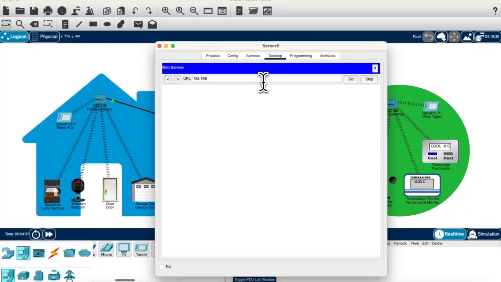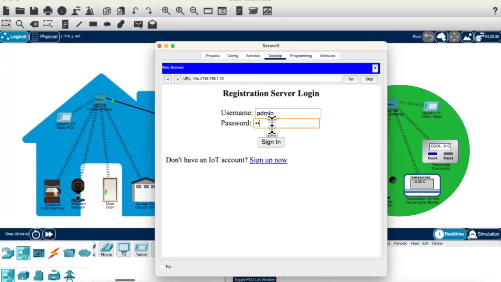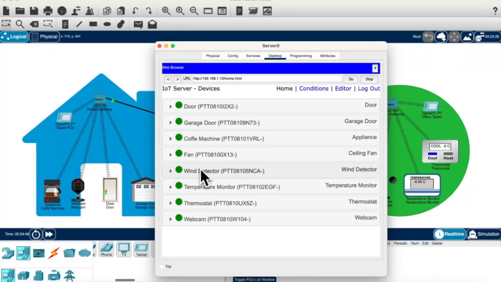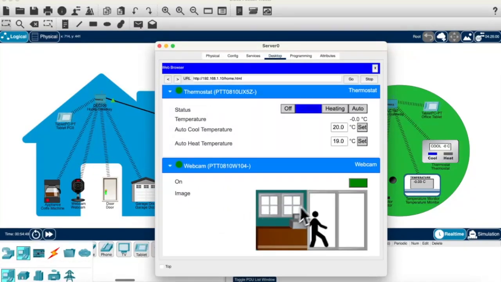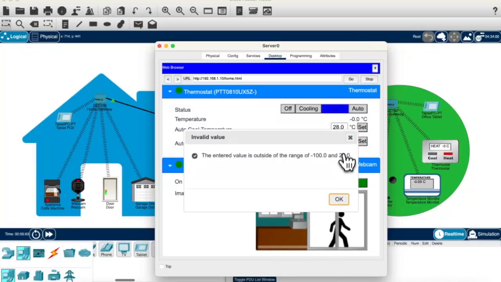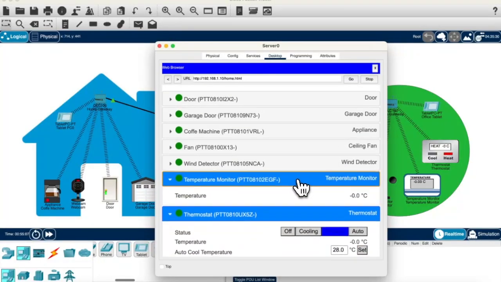And we check it again for each of the servers. Admin, and yes, it works. We connected all 8 of them. As you can see, I use the webcam, I can use the thermostat, I can change everything. So this is a secure network that you can access from both home or office anytime.